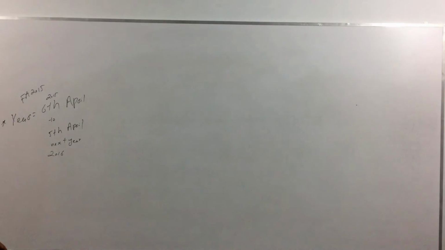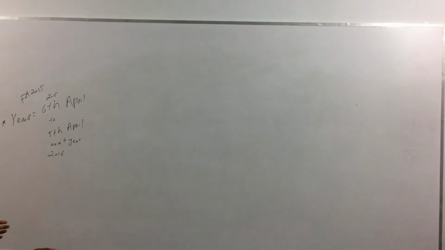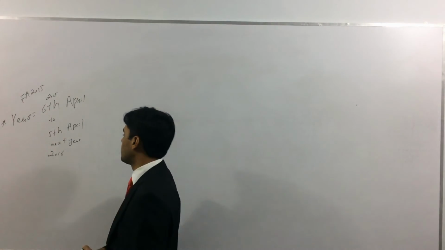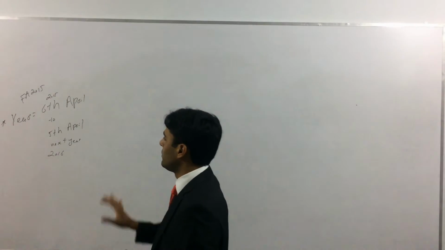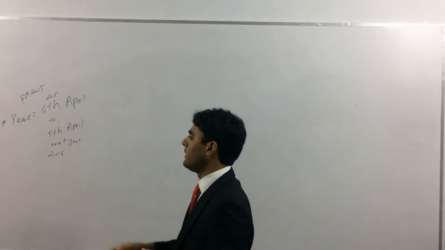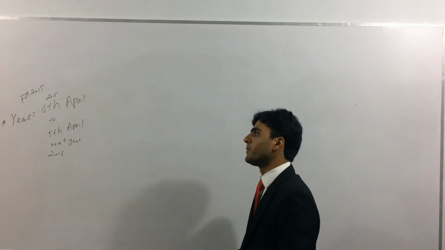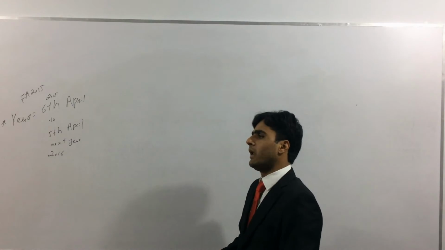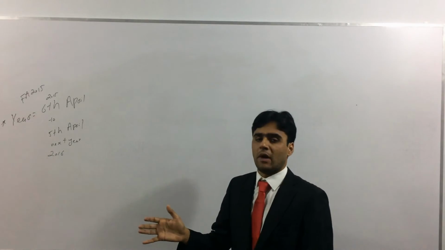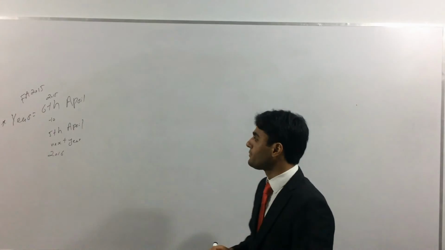Now you might think why they have chosen this strange date. To be honest, I don't even know why they have chosen 6th of April or 5th of April, but this is the rule, so we have to stick to that. So the tax year starts on 6th of April and ends on 5th of April each year. That's how taxation itself works. Say for example, if I am earning some money, I will have to account for it from 6th of April to the next 5th of April. That's how I will pay tax. That is the tax year, right?